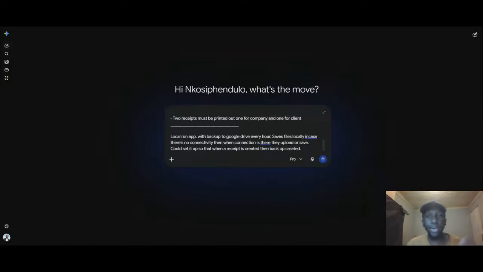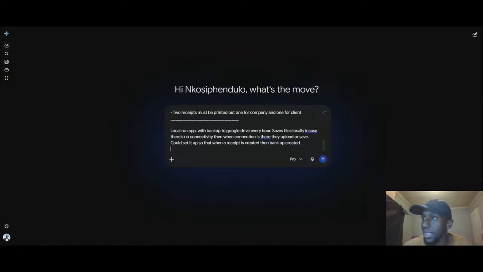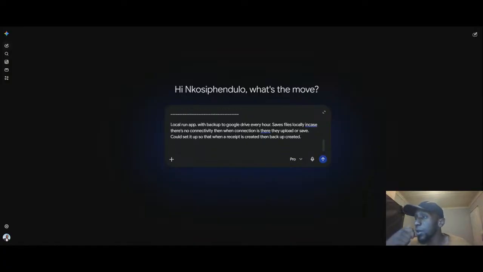The end of day report is fairly simple because then you guys have all the stats and the data. How you present it is up to you guys. So let's say it's a locally run app with backup to Google Drive every hour, saves files locally in case there's no connectivity. Then when connection is there, they upload or save. Could set it up so that when a receipt is created, then backup is created.